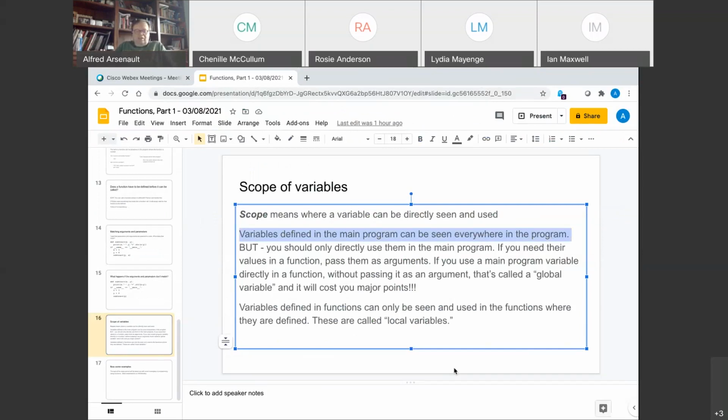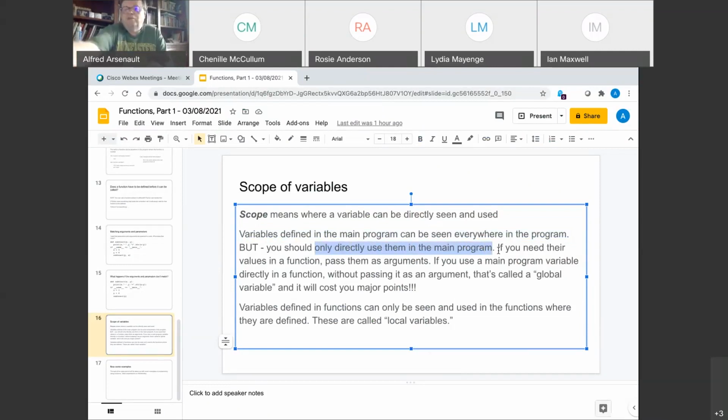There be dragons. Therein lies danger. You should not do that. If you define in the main program, you should only directly use it in the main program. Python allows it because if you are a really skilled programmer who likes to live dangerously, then you can actually benefit by doing that.